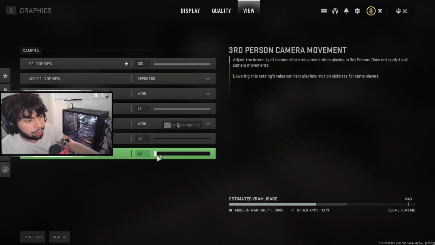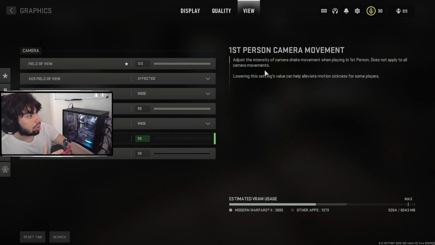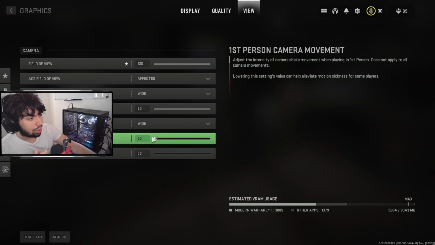And then down here, the first person, third person camera movement, probably the first person, because I tried the third person mode once. It's not a big deal, any of the settings right there. First person camera movement, you want to put this as low as you possibly can. The reason for that is it adjusts the intensity of camera shake movement, so lowering the settings value can help alleviate motion sickness. Pretty much meaning there's not as much motion when you put it downward. So why would you want shaking motion for camera movement when you're trying to get lower recoil or see better and stuff like that? You want to put this as low as you possibly can so that your screen doesn't shake like crazy. So that's why I keep it that low.